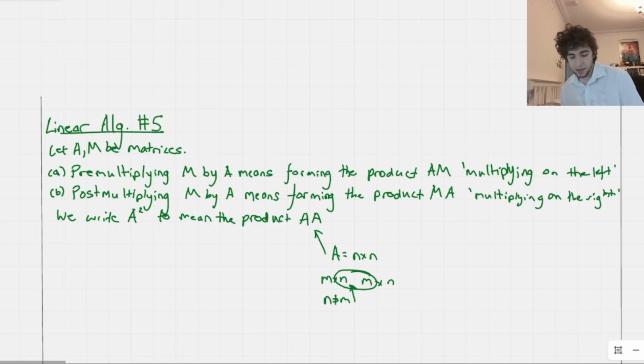So it's basically only possible to even define this notion of the square of a matrix, A squared, if A is a square matrix, or is n by n. That's probably why we call it a square matrix. Actually, no, also because obviously it has n squared things inside it.